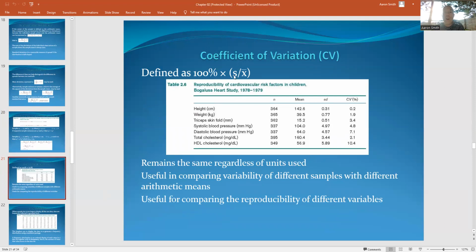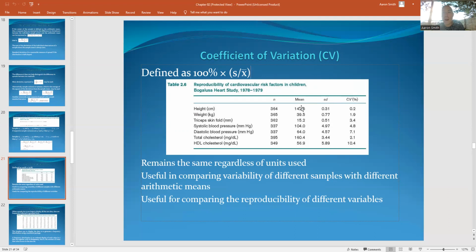Now, the coefficient of variation is the sample standard deviation divided by the sample average. We use this to evaluate proportionately: do we have a lot of variance compared to the magnitude of our data? Think about if X bar is the average mass of planets. Well, my standard deviation is going to be absolutely huge, not because my data is really spread out, but because the magnitude of my numbers is huge. Because of that, the coefficient of variation does a good job of standardizing things, making it easier for us to interpret what's going on.